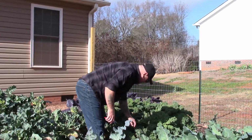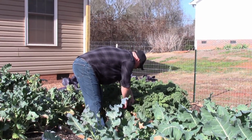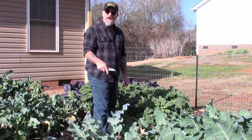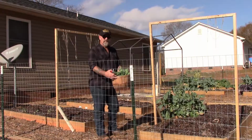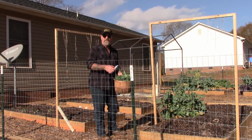All you want to do is just trim everything off at the base, get it in, and you want to wash it out in your sink real good. We're filling up our baskets. I'm going to have to take them in, start the washing, and come back out and get the rest.